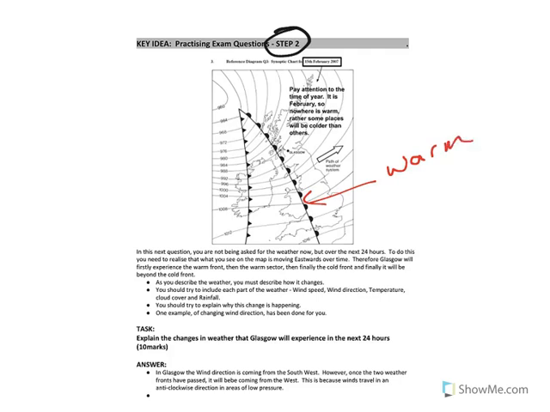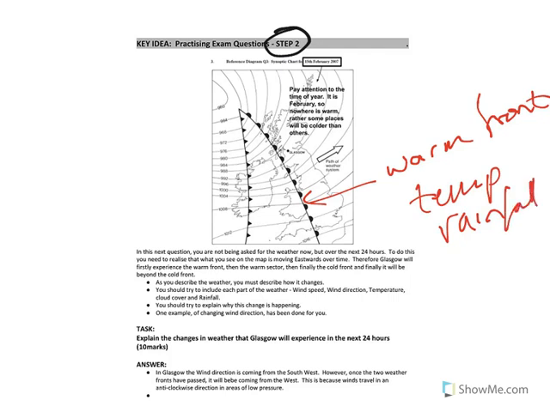If we turn back in our note set, we should be able to find out exactly the type of weather that you're going to get with a warm front. And what I mean by type of weather, we should have some kind of idea about the temperature. Beg your pardon, that's very messy. Some idea about the temperature. We should have some idea about rainfall that we would experience in a warm front. And we should have some idea about the cloud cover. Okay, so those are three aspects of the weather that a warm front would tell us about.